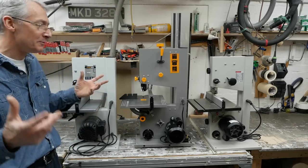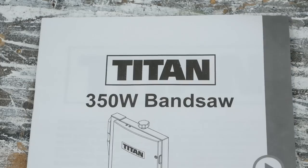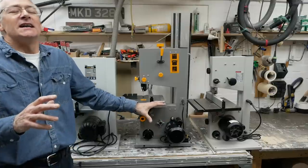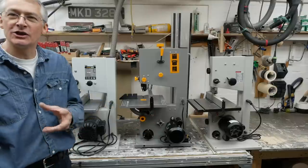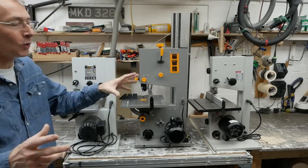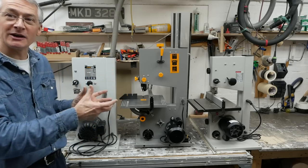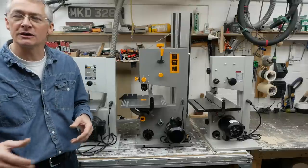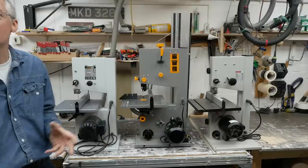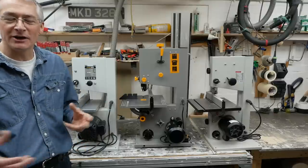I hope I haven't deceived anybody by quoting the power as stated on the box. The Titan also says 350 watts on the instructions and box — I don't know if that's continuous or intermittent, but I suspect intermittent. It's no surprise that marketing people latch onto the higher numbers. Axminster's technical team confirmed that all their quoted wattages are for continuous use, not intermittent. These are only hobby bandsaws — not designed for continuous use like you'd find in a boatyard. I've never run the Aldi for more than a couple of minutes at a time, so I'm comfortable quoting 350 watts as the stated power.